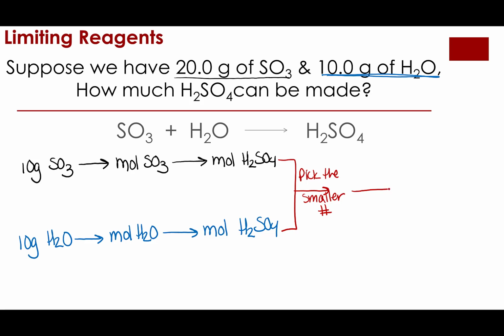And then we're going to complete our thought because it's likely going to ask us the answer in grams. So we're going to complete our thought, and with the smaller of those two numbers, we're going to go from moles of sulfuric acid to grams. Okay. So essentially, when we're dealing with a limiting reagent problem, we're essentially doing two separate stoichiometry problems and then comparing to see which one limits us from making more. Okay. So that's kind of the blueprint of how this problem is going to take place.